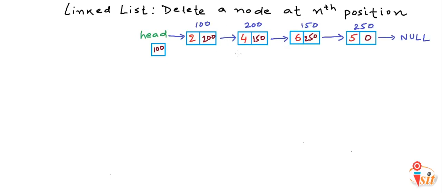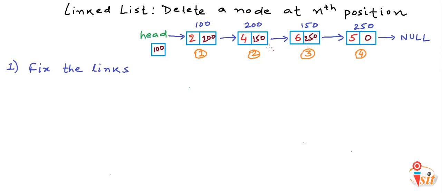So this is my example of a linked list of integers, and let's say we number the positions on a 1 based index. So this is the first node in the list, this is the second node, this is the third node, and this is the fourth node. When we talk about deleting a node from the linked list, we will have to do two things. First, we will have to fix the links so that the node is no more a part of the list. Let's say in this case we want to delete the node at third position. So we will go to the second node.